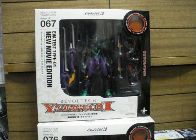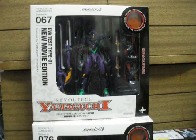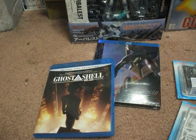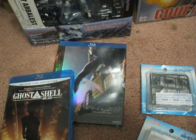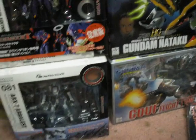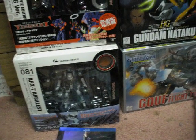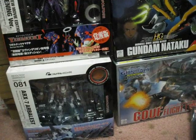I also picked up the New Movie Regular version, which comes with awesome-looking swords and a whole bunch of stuff. Unit 02 is really expensive these days, so hopefully maybe I can get a hold of that, or the Berserk unit at least, on Beast Mode. And of course, with Amazon's mucho love for Blu-rays lately, I picked up Ghost in the Shell 2.0 and the Evangelion 1.11 Blu-ray, You Are Not Alone. Unfortunately, I hear really good things about the 2.0 — You Cannot Advance — which has a lot more new stuff, but it's not due to release for Region 1 North America for quite some time. So I guess I have a lot of stuff to keep me busy in the meantime.